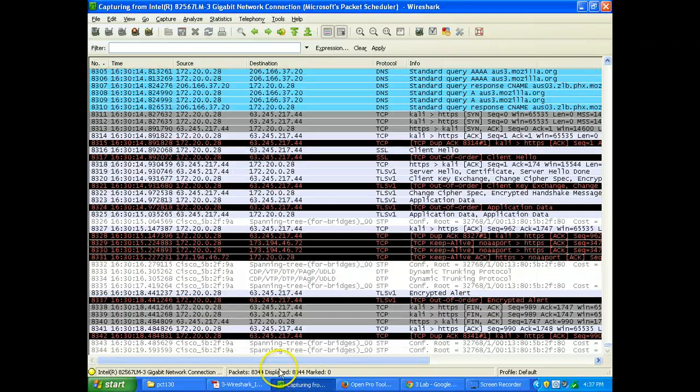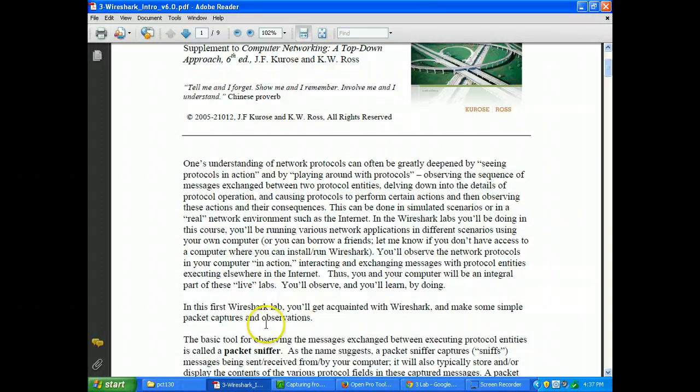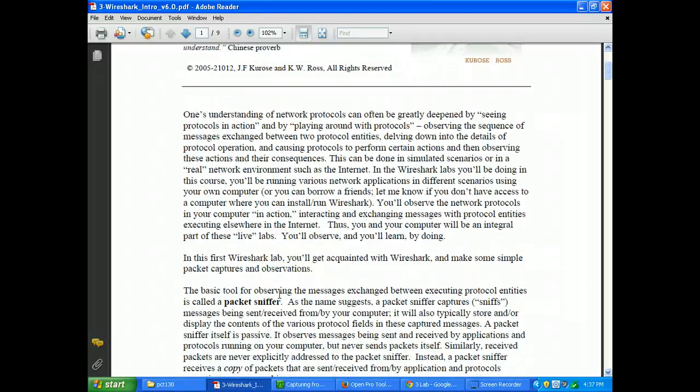Anyway, first of all, let's go over the handout. In the first part of it, I want to read a little bit of this, not in detail, I'm just going to highlight some of the components. The first paragraph talks about how understanding network protocols can often be greatly deepened by seeing protocols in action.